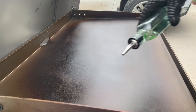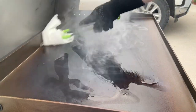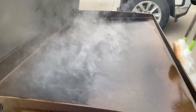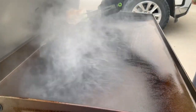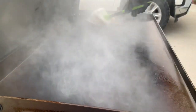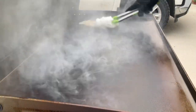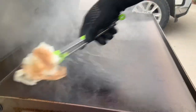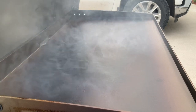Alright, going with round two. It looks like all the oil is burnt off and it was pretty much done smoking. You don't want the oil to pool up — you want to coat it thinly and then soak it back up. Get that back side and all the top edges. Don't be worried that your corners in the front aren't getting discolored. I can tell you from my previous griddle, they will — the more you cook on it, the more seasoned it becomes. I'll let this burn off and then we'll do it one more time.